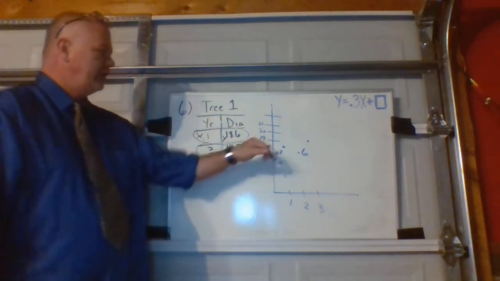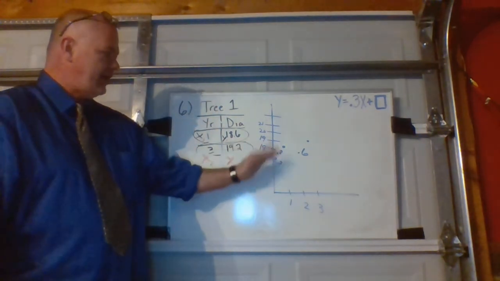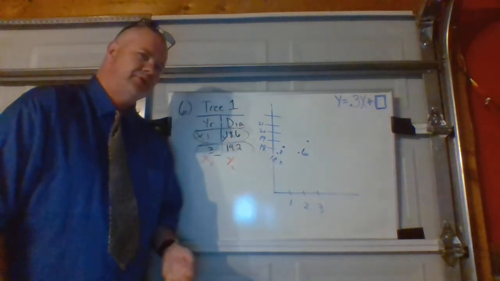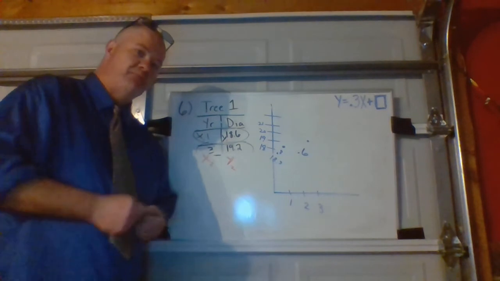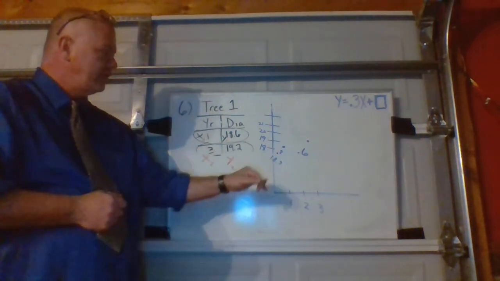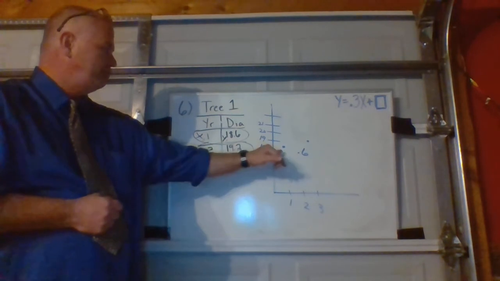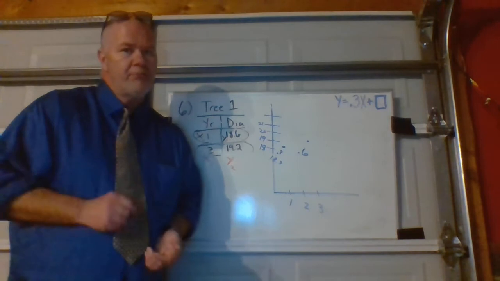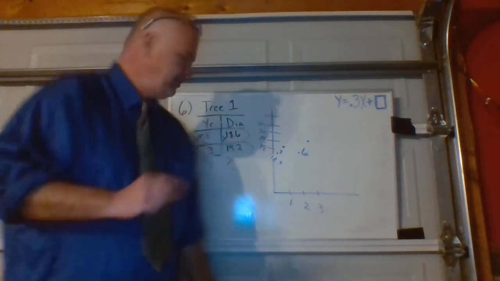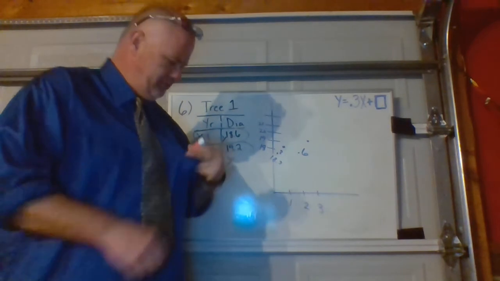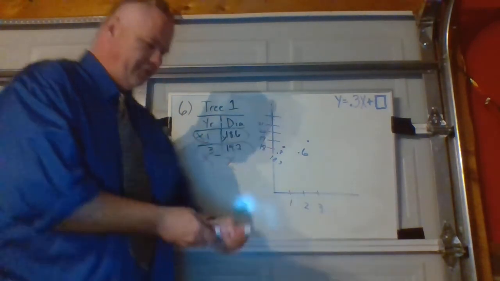So as you can see, that means that each year it's increasing by 0.3. So if we back up 1 year, instead of being at 18.6, it would be at 18.3. That means the y-intercept has to be 18.3. That's one way to do this. We're going to mark that down, and we're going to look at another alternative method.